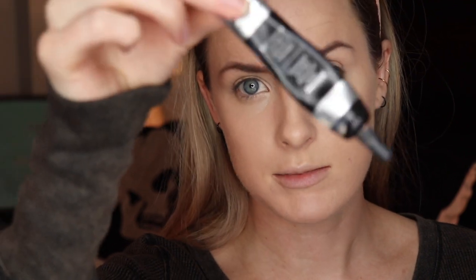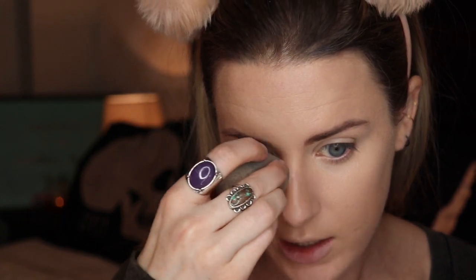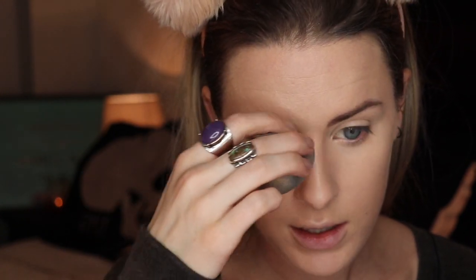Okay, so that brightened things up a bit, which I like, but I cannot get over how much I love this It Cosmetics Bye Bye Under Eye. Literally one of the best products I've ever purchased. It just covers and cancels so well. It's pretty thick. Some people use this as a foundation. I think that'd be a little excessive. I just use it for concealing my acne and under eye circles, and it does amazing.